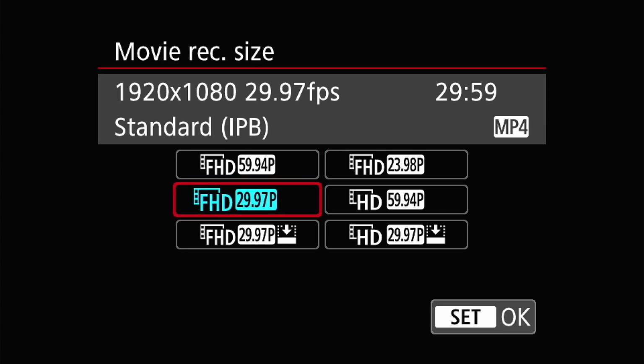And if I'm in MP4, I have more options, 59.94p, which if you're doing slow motion photography, you want to use the fastest frames per second possible. But for sitting in front of a camera like I'm doing now, 29.97 is totally fine. So this is on PAL in the United States with ISO 2000 or so, and I have a shutter speed of 80. And obviously nothing is right, and 29.97 for the frames per second. So everything's all screwed up.